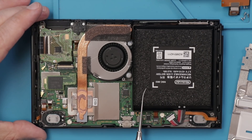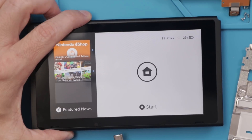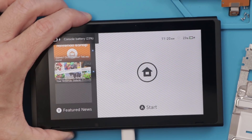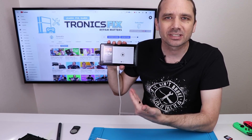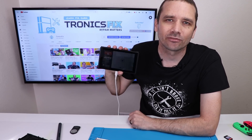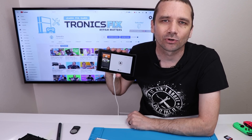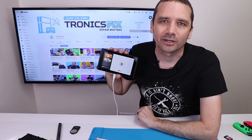I need to check one other thing — to make sure that it charges. And it definitely does charge. This refurbished Nintendo Switch tablet from Newegg is in pristine condition; it looks brand new. I also made a video about buying a refurbished PS4 from Wish, so click on that to see how the refurbished PS4 from Wish really looked on the inside. Thank you so much for watching and I hope you have a good one.